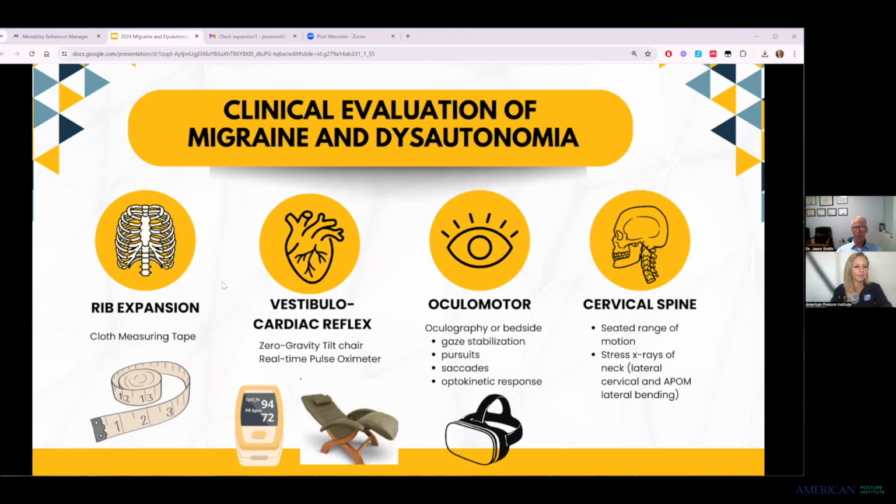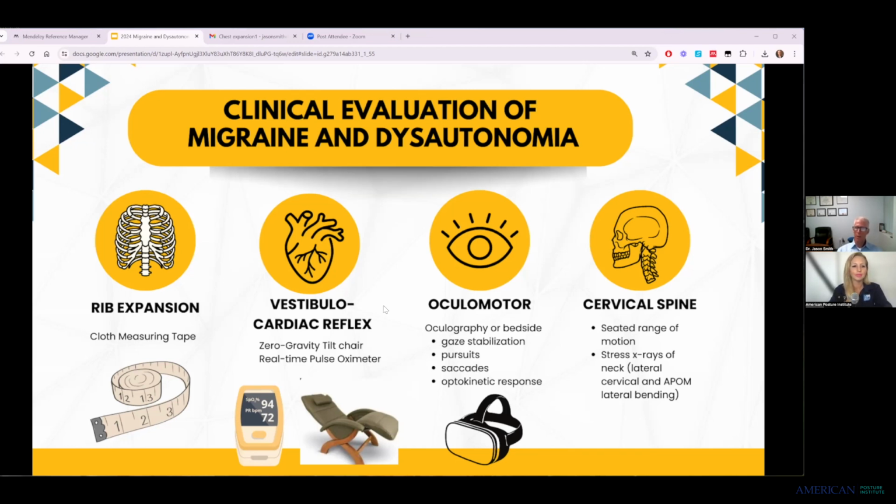And we just use a simple cloth measuring tape. We do it seated, and you'll look at different patterns of rib expansion, where the younger you are, say in your teenage years, versus in your 80s, they say that every 10 years, your rib expansion should go down an inch or two. And I don't really agree with that. I've had 80-year-olds that come in at 1 centimeter of rib expansion, and within a few weeks, they're breathing at 8 or 10. And things change. So that's the first one.